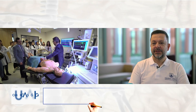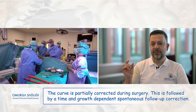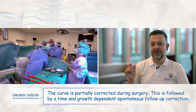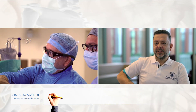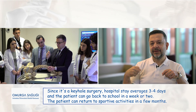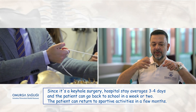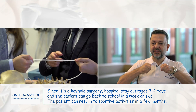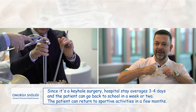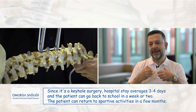The incisions used for this technique are on the side of the body. We generally make six small incisions between one and three centimeters. Smaller incisions are used to introduce the camera and thoracoscopic tools, while the larger incisions are used for instrumentation and correction. Using the ports, screws are placed on the convexity of the curvature. Then the tether is placed on the tulips of each screw. Tensioning the tether achieves some deformity correction. Before tensioning, we use reducers to apply corrective and derotational forces, and we tension the tether in this position to achieve the desired correction.